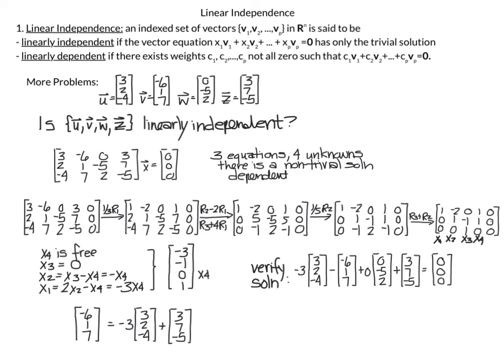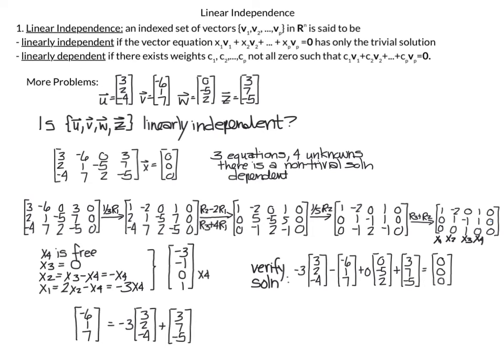However, I did want to find the non-trivial solution. So here I put the augmented matrix and row reduced it until I got 1, 0, 0, negative 2, 1, 0, 0, negative 1, 1, 1, 1, 0, and 0, 0, 0. What this told me is x4 is free, x3 is equal to 0, and then x2 is equal to x3 minus x4, which since x3 is 0 is just equal to minus x4, and x1 is equal to 0 plus 2x2 minus x4, which, plugging in for x2 equal to minus x4, I get minus 3x4.